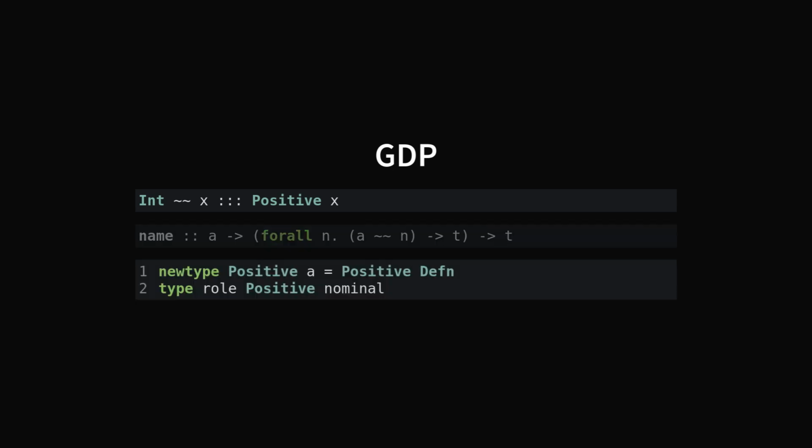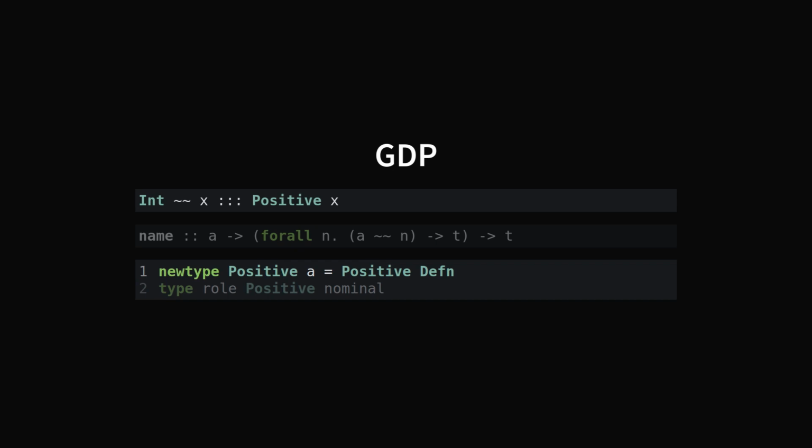The second part is the positive property. This property has no meaning on its own. We'll take a look at how this is achieved in a moment. We've created a new type wrapping the Defn type, which is a unit type provided by GDP. It's not important for this video why we do it this way. You're just as well off by accepting this as part of a recipe.